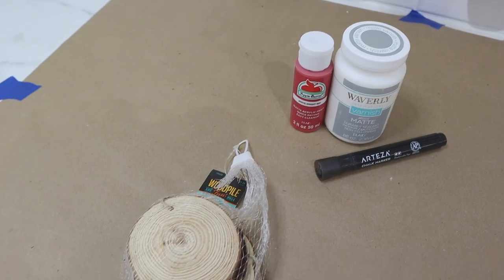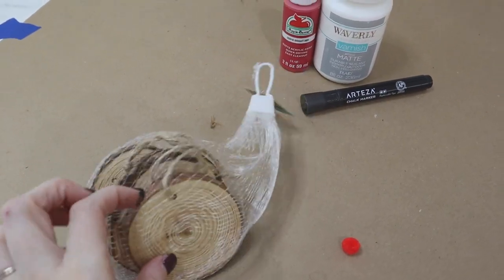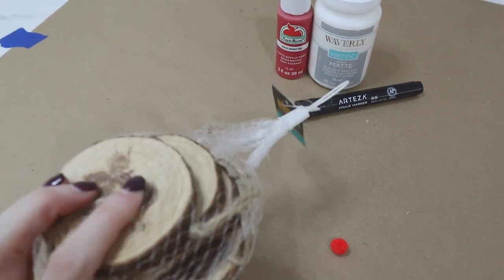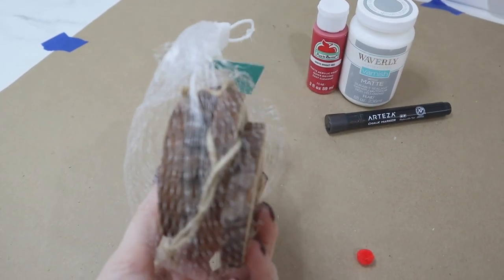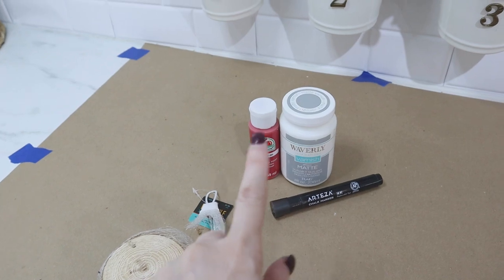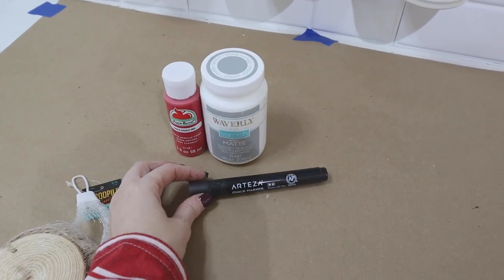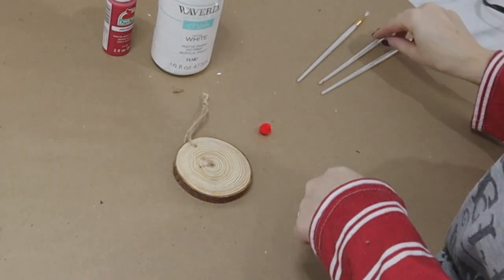Now let's make a Santa ornament using these wood slices that are already pre-made into ornaments. These are from Hobby Lobby. They are $3.99 and you get this pack of four. So these ornaments are only 50 cents each. I'm gonna turn them into Santas using red and white paint. I have a black marker and then a little red pom-pom for his nose.